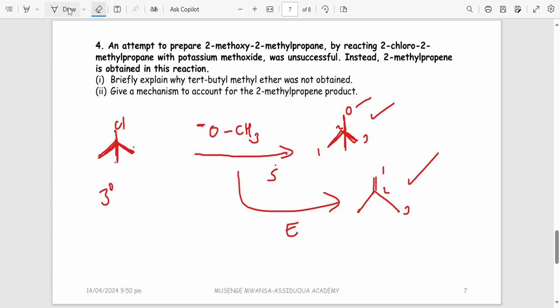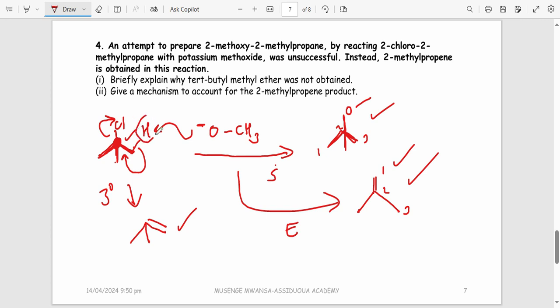And by E mechanism, you always look at the carbon attached to the carbon having the leaving group. This is the carbon having the leaving group. So any other carbon attached to it, just grab a hydrogen from it. That bond breaks, forming a double bond, and that causes this group to leave. That's how you end up with something like this. If I write it just the way I've written it, there's a double bond that will be able to form here. The chlorine has left. This compound is this one that you can see. So it is easy to grab the hydrogen at the end here than us going to attack.